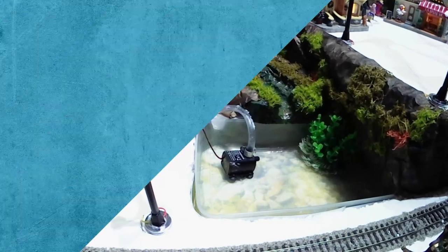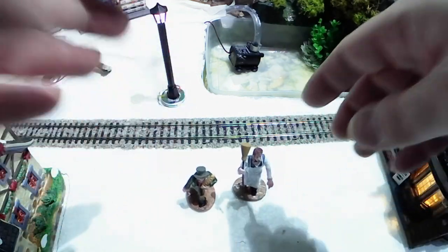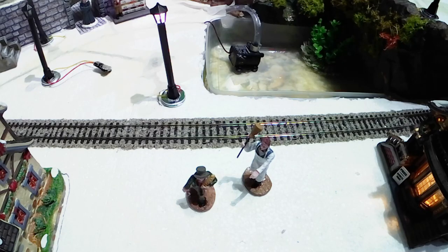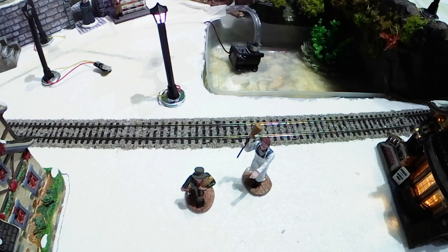Let's go. How do I proceed with the micro scenes? I proceed by selecting some figurines. Like in this example, I have the couple here, the boy running and the market owner chasing him, because he stole some bread and an apple there. So, I proceed. Do I have a grocery store, a market on my layout? Yes, I have it. Right there.